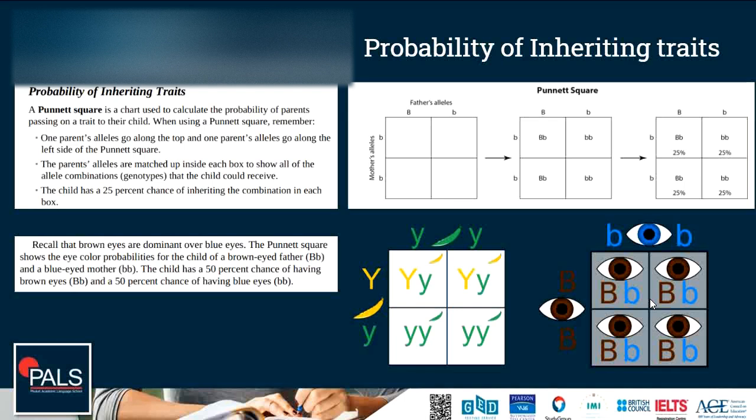Now we can see that here, let's say these are grandparents. One grandparent had brown eyes, the other blue eyes, and all of the children will have brown eyes. So one of your parents will have brown eyes, but carry the allele for blue eyes. If your other parent has blue eyes, that means that you and your siblings have a 50% chance of having blue eyes again. All right.